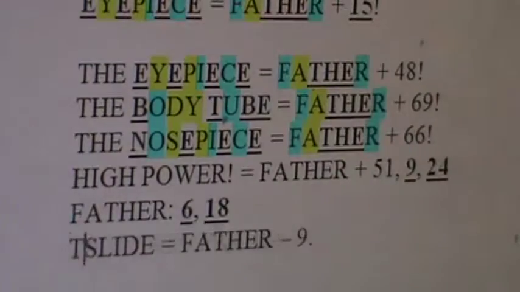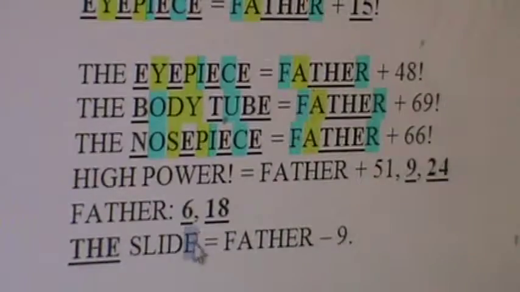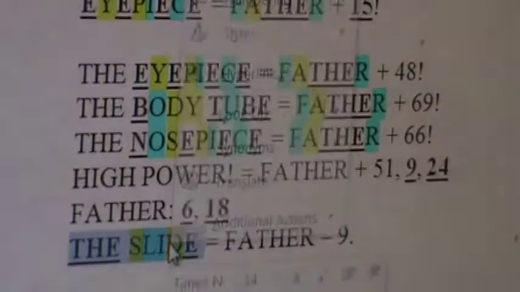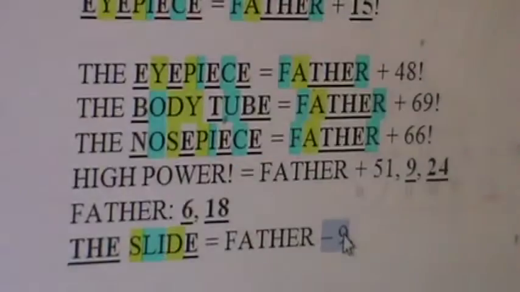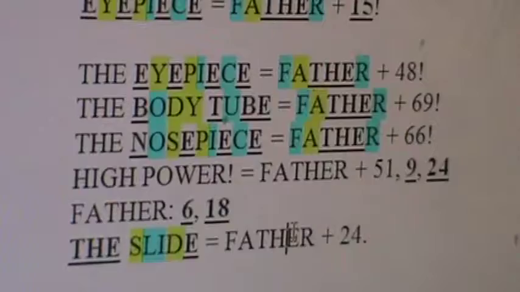I would add the word the in front, because now you get the number of plus twos, this is embarrassing actually, so it does the number of plus ones by two exactly. You have the two letters divided by three, you say the slide. And now you have a golden offset of 24s, or threes. Father plus 24, the slide. What's obvious about that is the S and the E in slide make 24, just like the bookends of Father, and you're just scooping up the gold as fast as you can.